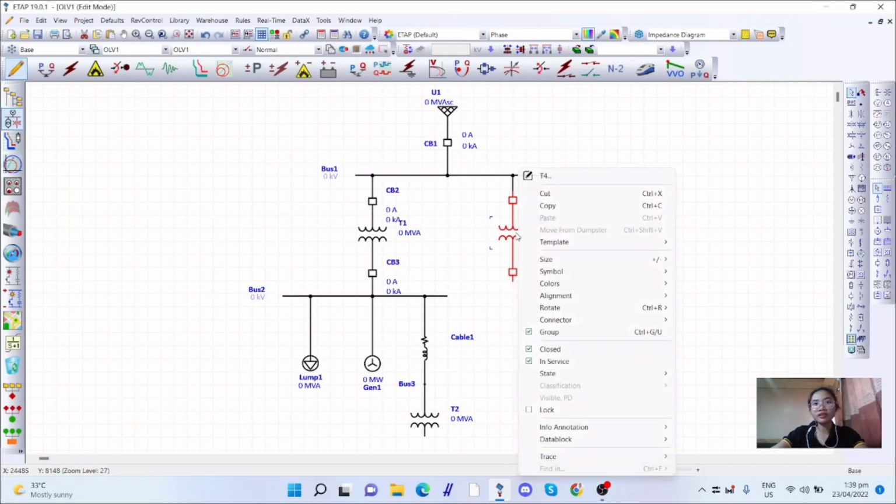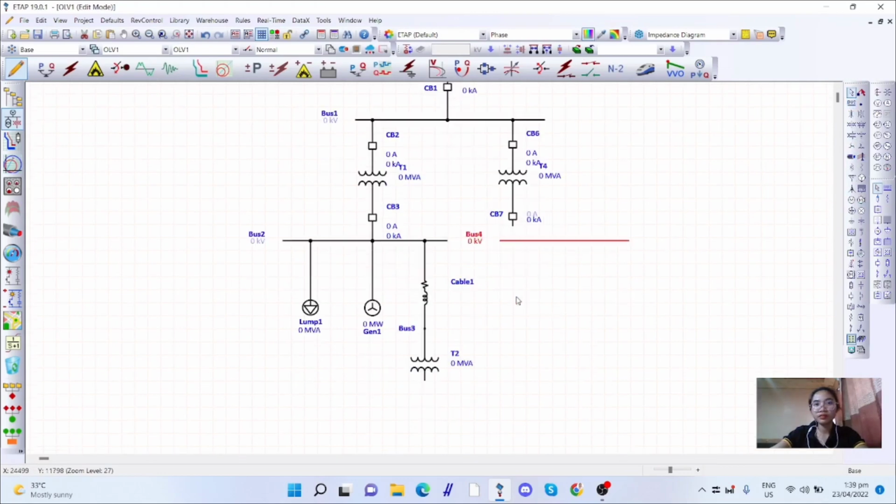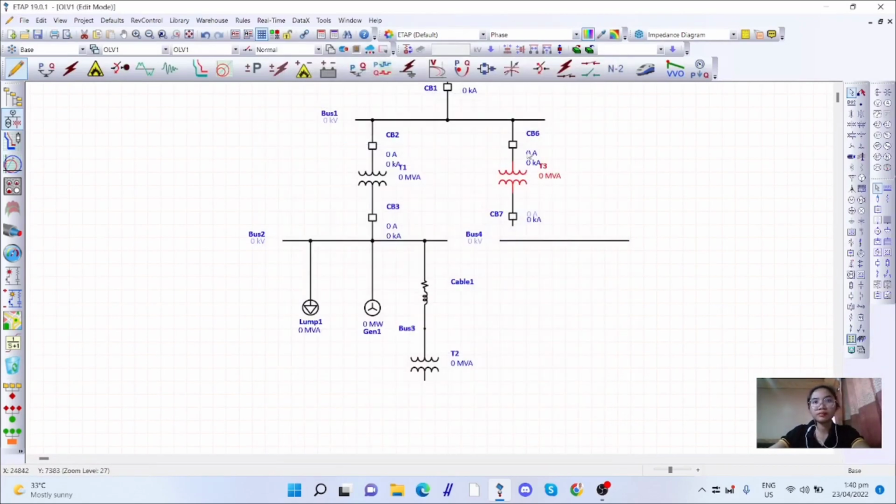Before anything else, let's ungroup this. Then another bus bar under the transformer. Name it as T3. Connect it, and then the cable, just copy and paste again.